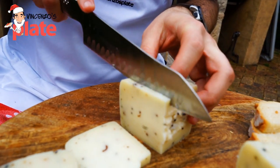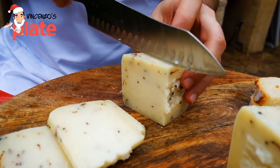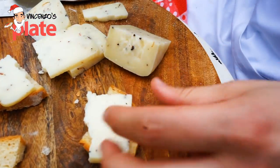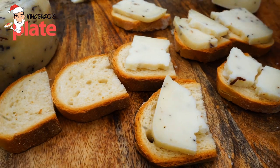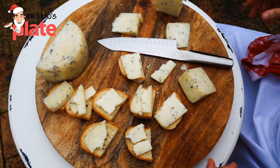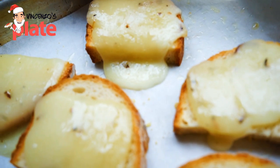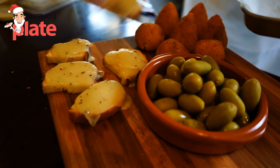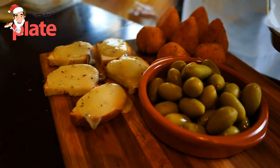We have to make bruschette, so we need to cut them nice and square. And you want to cut the pecorino just like that. And then we put it in the oven for about 5 minutes until it melts. Stunning bruschettas are now ready to be enjoyed. I'm gonna eat all of them.